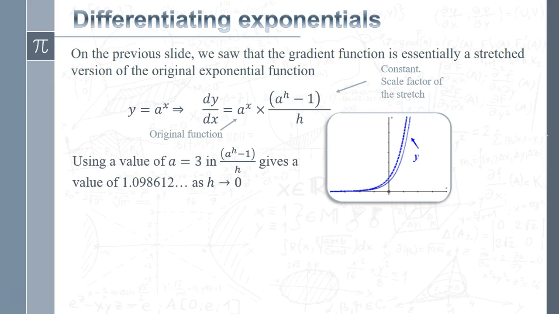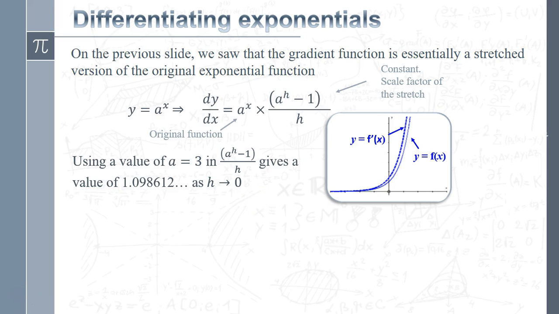And don't worry, I am getting to a point, it is coming surely, do not worry. If we did that with a equals 3, we get a similar thing, but now the value of this constant is actually just a little bit bigger than 1. So it's almost like it's stretching upwards in the y direction. Now, as you can well imagine, having to mess around with these constant values which chuck out these great big horrible decimal numbers is a bit of a pain in the bum.